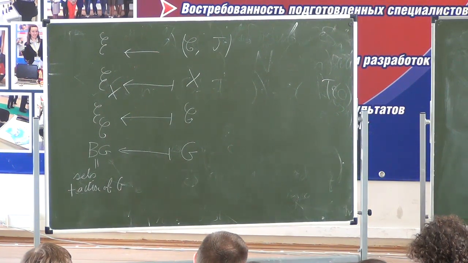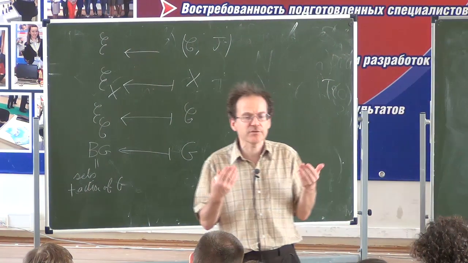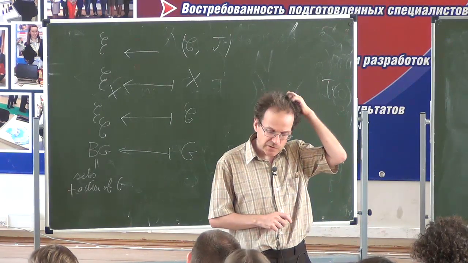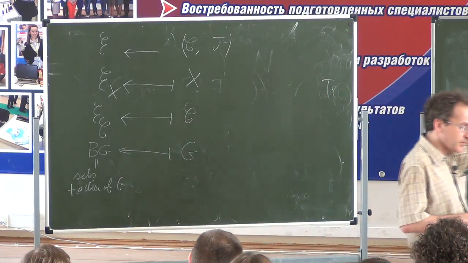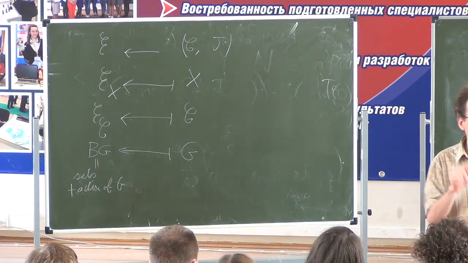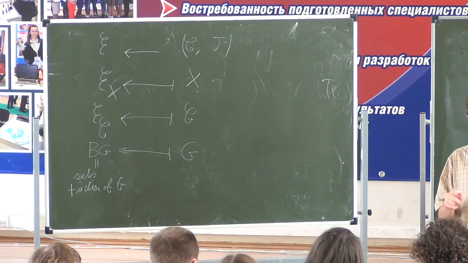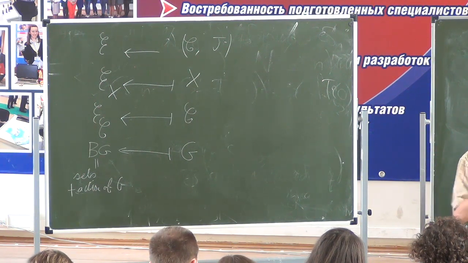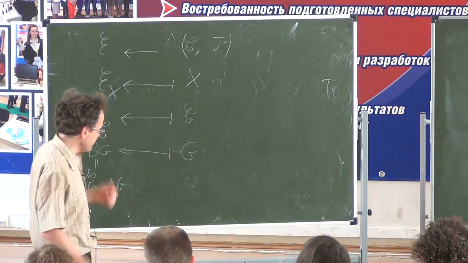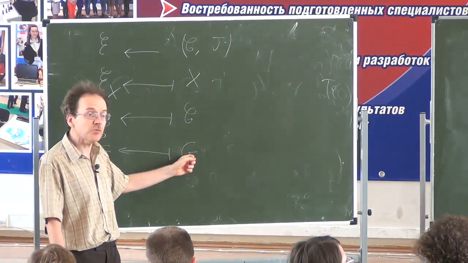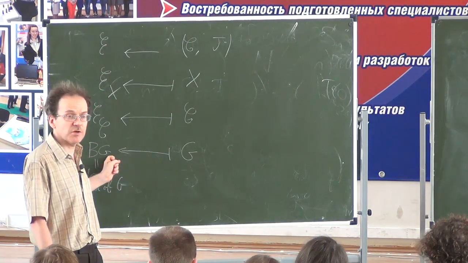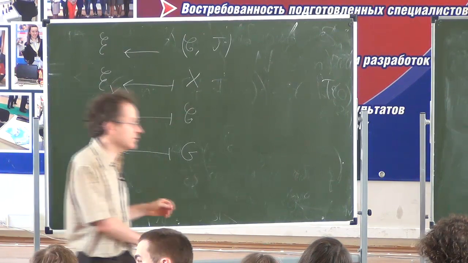Another important remark here is that, of course, groups are extremely important in mathematics. They are everywhere in mathematics. But if you think about it, you realize that, in fact, the reason why we are interested in groups is not exactly groups themselves. We are interested in actions of groups. We are interested in groups acting on something. So this means that, in fact, usually when we study a group, we are interested not exactly in this group, but in the associated topos of actions of these groups. Okay, so this is a remark.